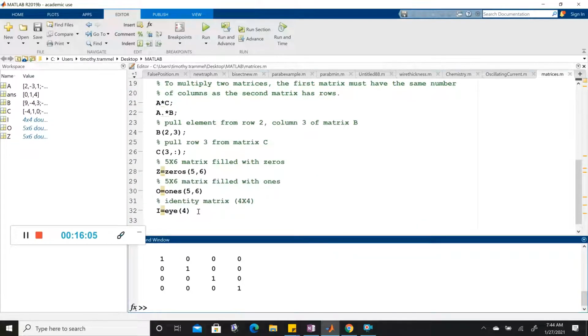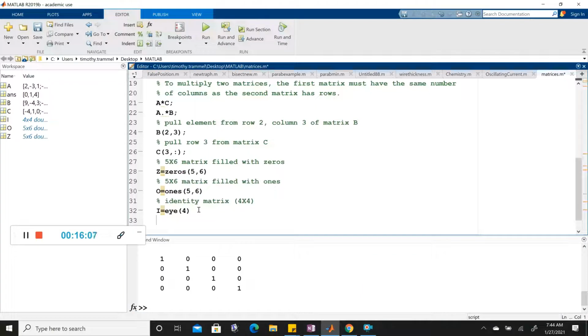And one more thing you can do is check the size of a matrix, its dimensions. Let's do this with the ones matrix.